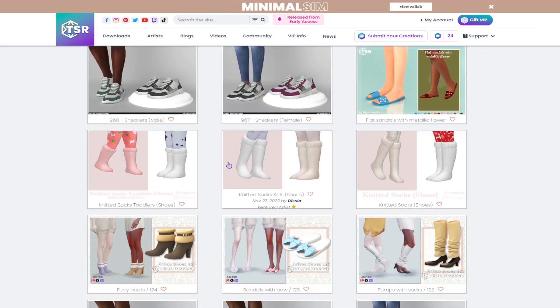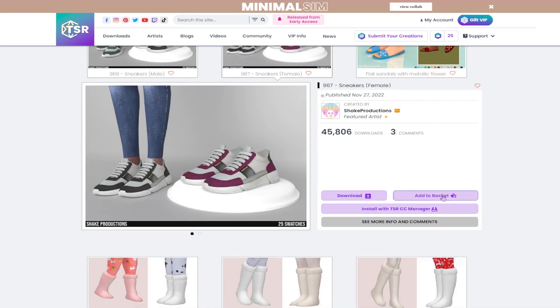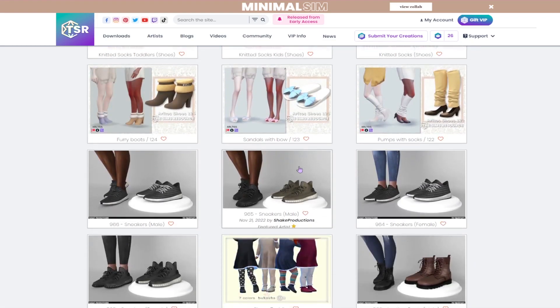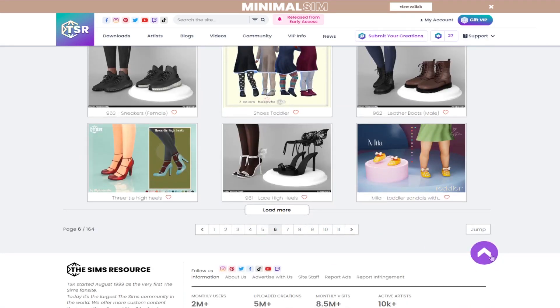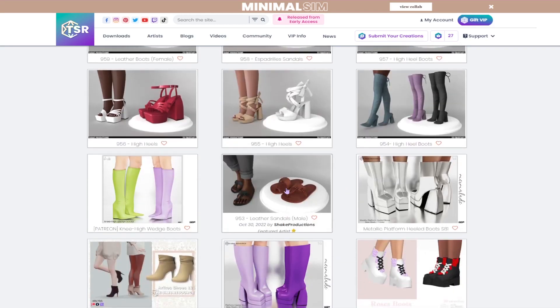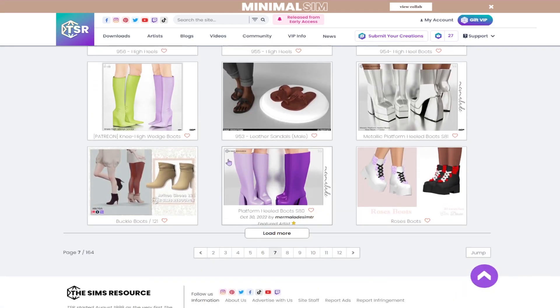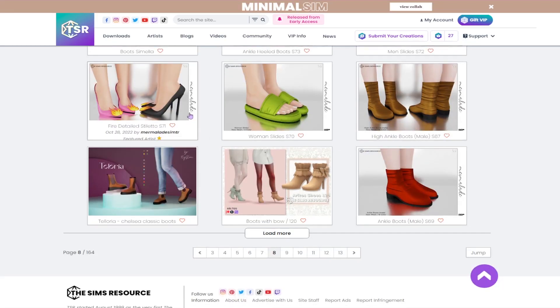We'll get these sneakers. This was something I actually wrote down — I need to get more casual shoes for everyday wear. I don't have a lot of just everyday casual shoes; I have a lot of heels though. Some of these are also good for hot weather or just lounging around the house. Maybe we'll try to stay away from heels unless I see one that's too cute to pass up.